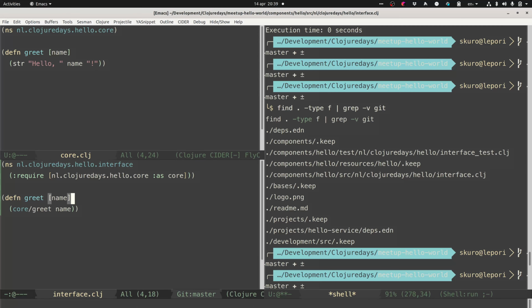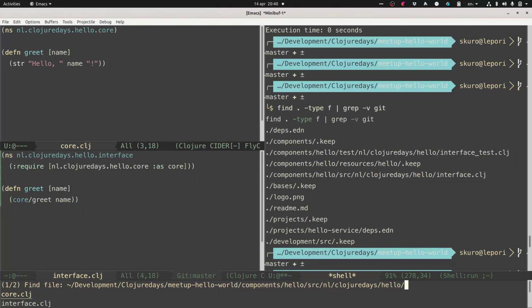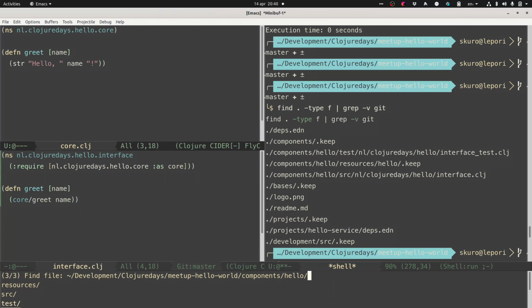You have the interface, which is forwarding to your concrete implementation, and the concrete implementation is a pure function that does whatever you want it to do. So here we have our first component.